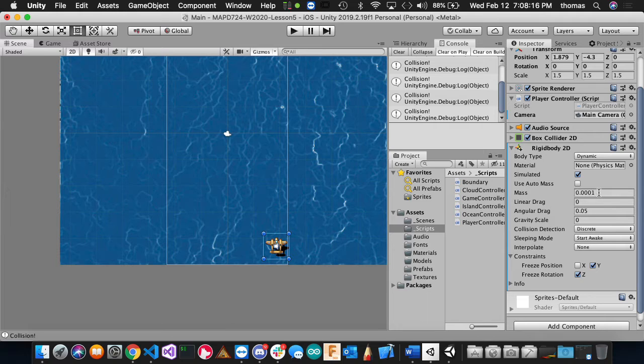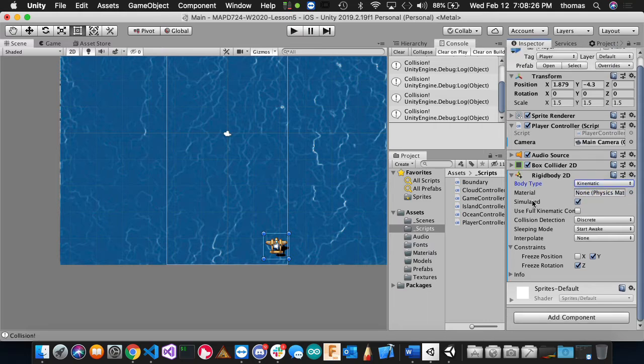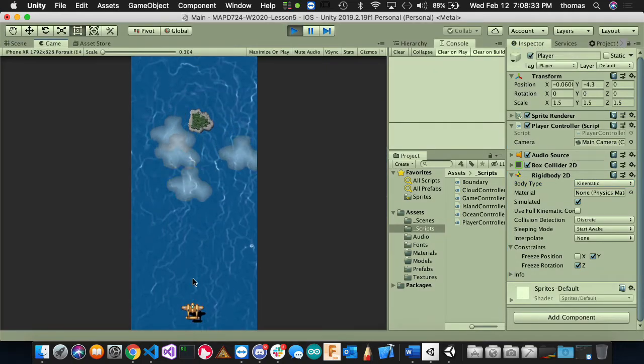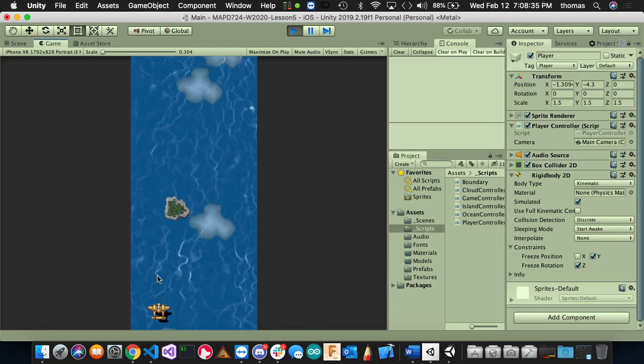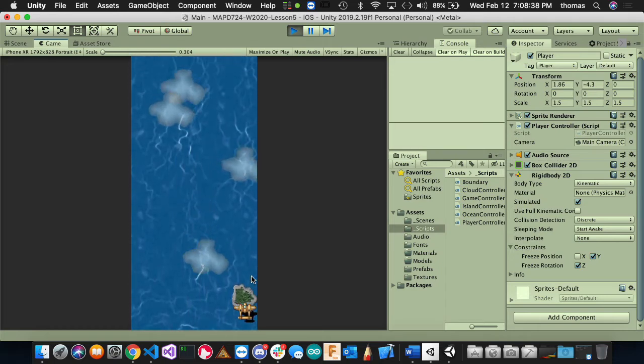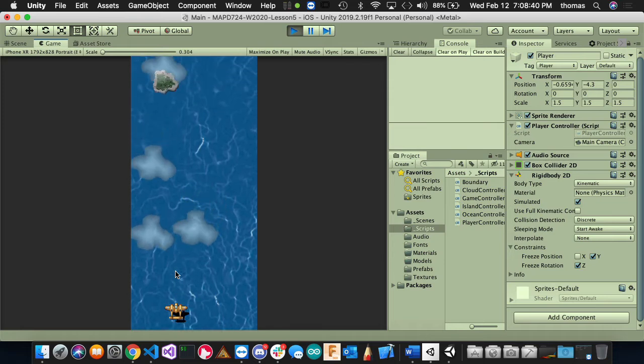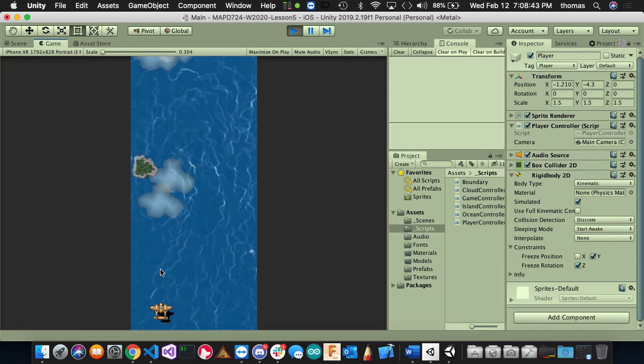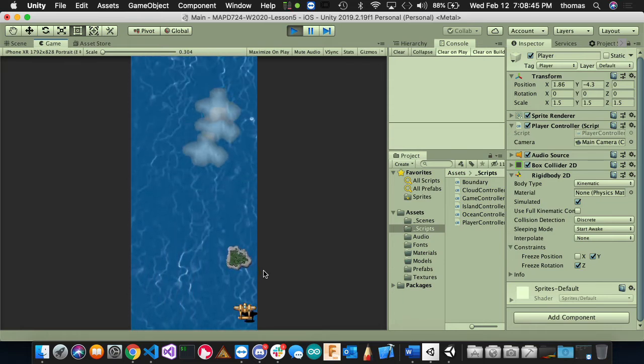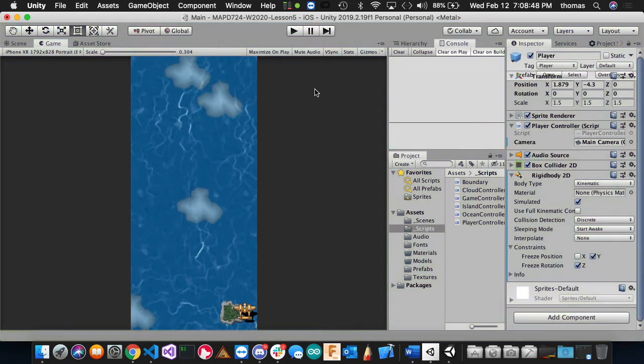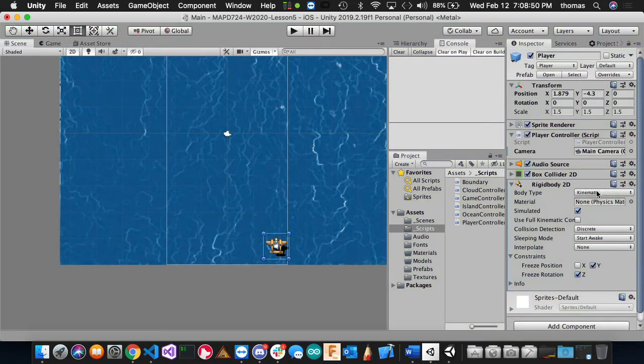I want to set the mass to 0, or as close to 0 as possible. I want to also set the gravity scale to 0, right? Now, if I make this kinematic instead of dynamic, let's change this to kinematic. Let's see what the difference is between kinematic and dynamic. Do I still get collision detection? And the answer is no. Kinematic actually removes it from the collision detection. See? Nothing. That's not what I want, so that's why it can't be kinematic.